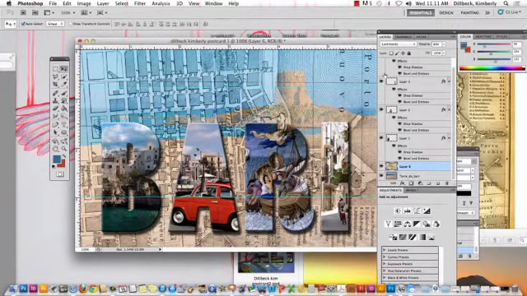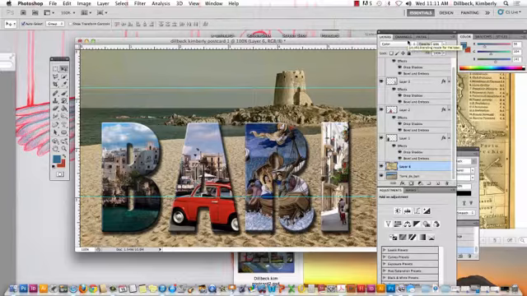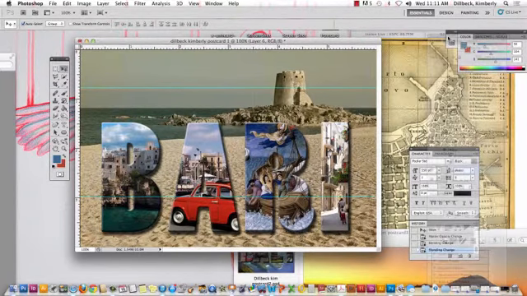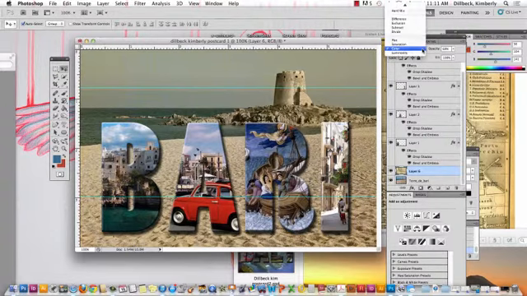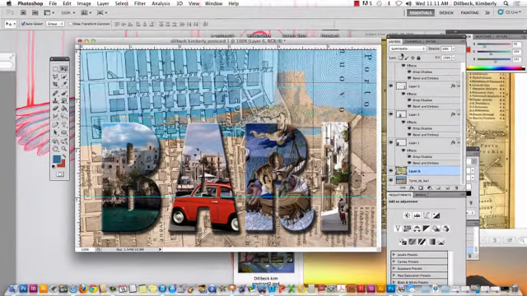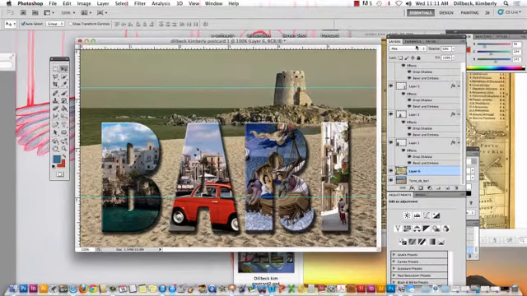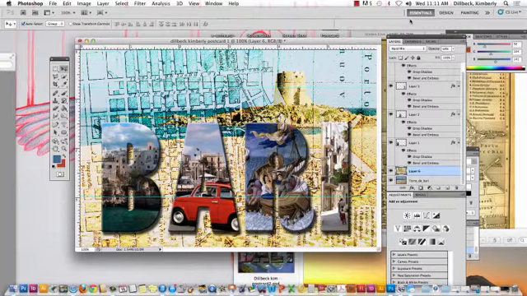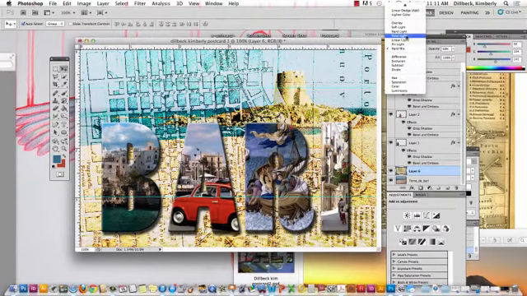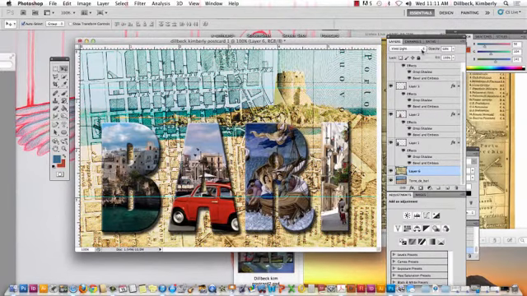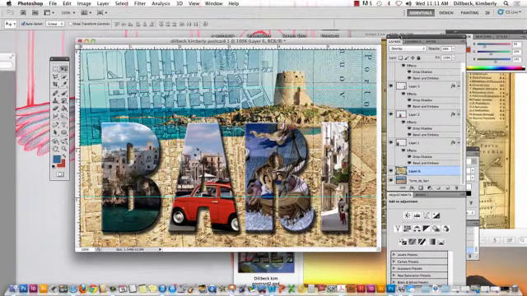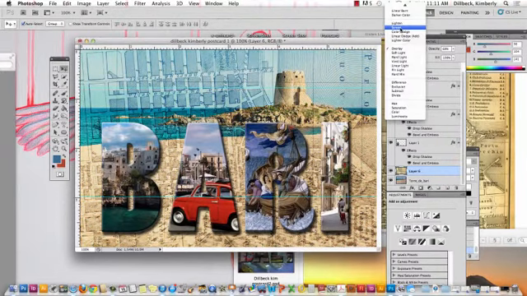Try a variety of things, and I'm using blending modes here to see what you get. That's actually kind of neat too, just that brown and golds of the map sort of faded out my picture. So I'm getting effects I'm not even expecting just by being experimental and trying out layer blending modes. That's with two images overlapping. And you know, you just got to try them and see what you can get out of it.